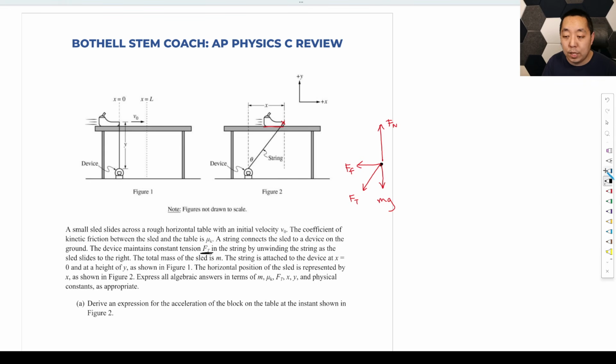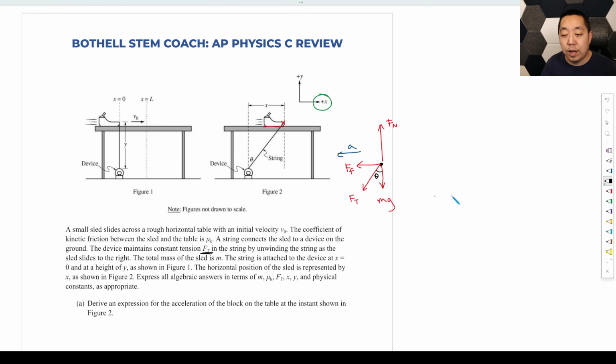Now, which way is the acceleration? Well, it looks like the net force is going to be horizontal, and it's probably going to slow down in this direction, right? Because it can't accelerate up or down, so it's got to accelerate right or left. So it's going to be accelerating left, because there's only components in the force to the left. This angle is theta. Now we want to decompose forces and set our positive direction. So we'll say left is the positive direction. Doesn't matter which way you say is positive or negative, but they just care about the acceleration itself. Actually, they said right was positive, so we should follow their convention here.